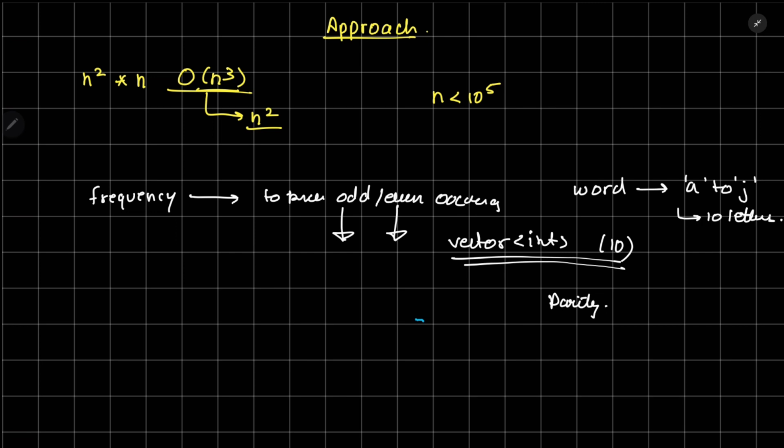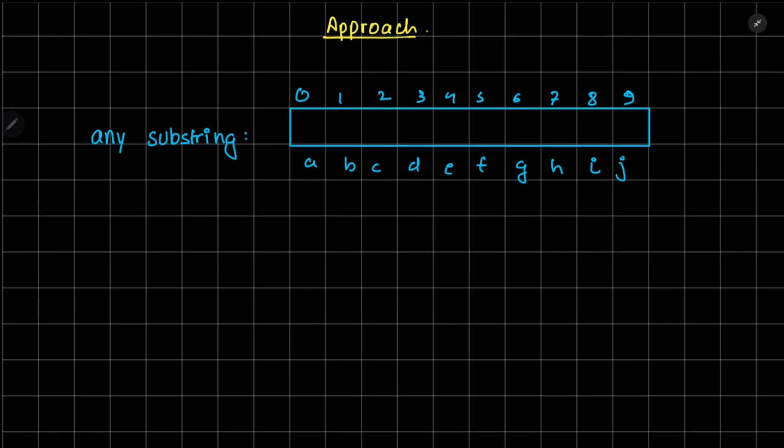Basically, let's say we denote an odd number by 1 and an even number by 0. So if a character is occurring an odd number of times in the string, we will put 1, and if it is occurring an even number of times, we will put 0. We can represent any string using such a representation, where the count is represented by either 1 or 0, signifying odd and even.